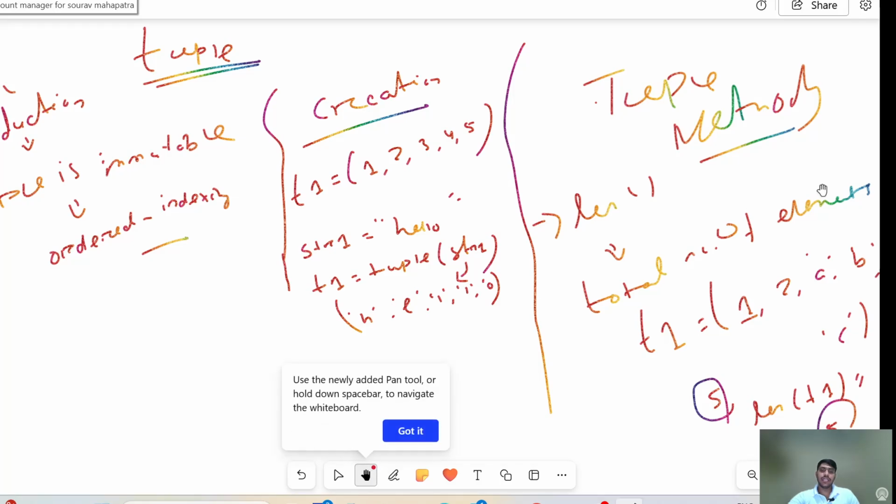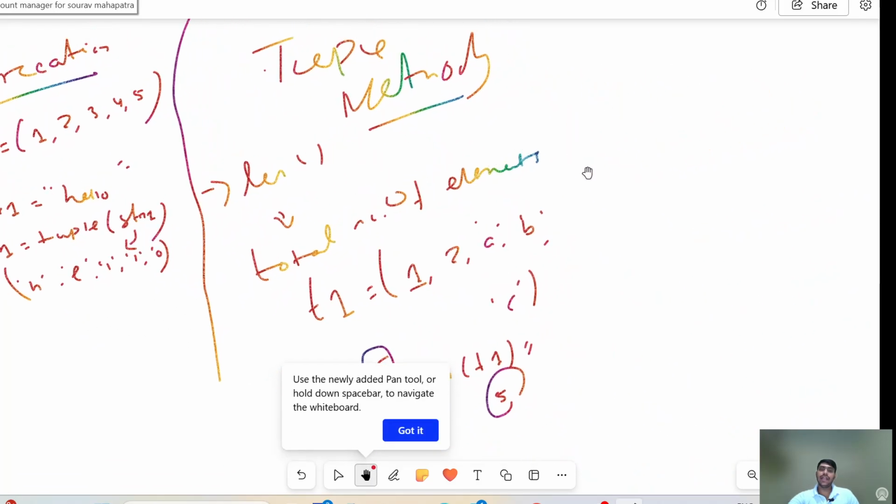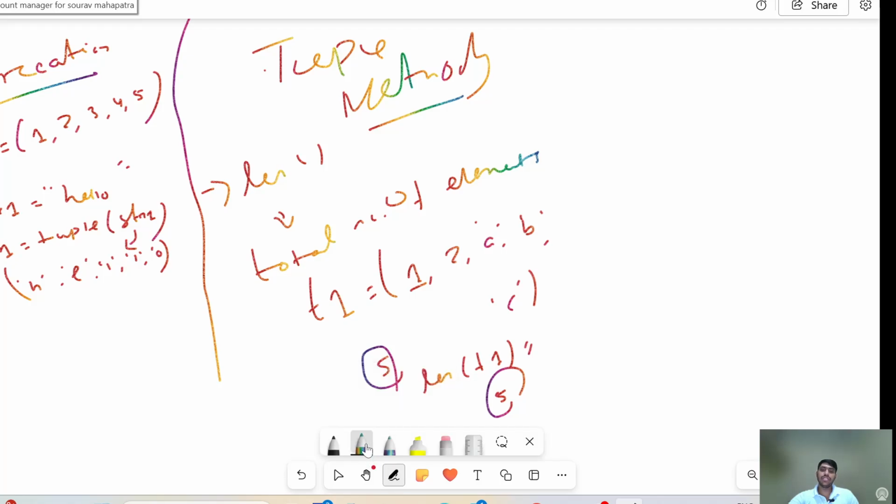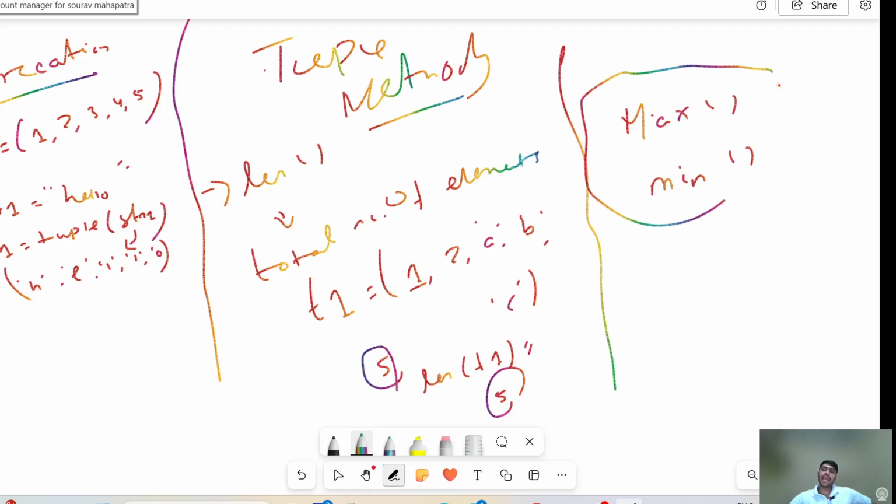Then the next one is max and min. By using max and min, we can identify the maximum element and the minimum element. But when we use these two, the data type should be same.